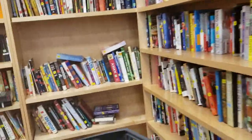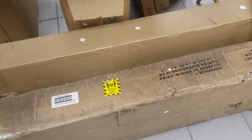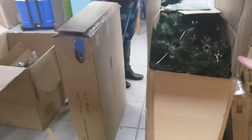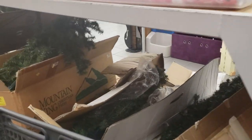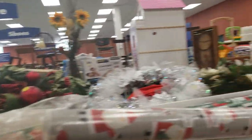I gotta tell you, looking a little bare in here today. We're still gonna look around because we're here, why not, right? I'm not sure what these are — country of origin China — $30, whatever they are. More trees, some skis. I have never skied but my daughter loves to ski. Lots of wrapping paper.